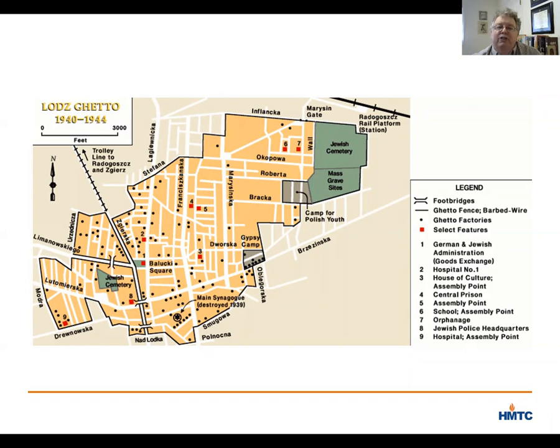By the time of the deportations in September of 1942, Romkowski and the Judenrat had realized that the deported Jews were being killed, as their clothing and other possessions were being returned to Lodz for processing. The remaining Jews began to suspect that deportations meant death, but they did not realize there was a larger Nazi plan to murder all the Jews of Europe. In September of 1942, when a new German order demanded 24,000 Jews be handed over for deportation, Romkowski made a choice that remains a source of anger today.